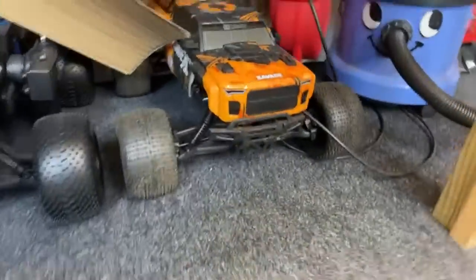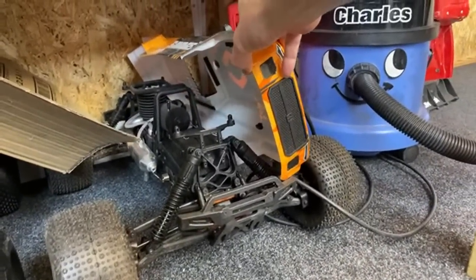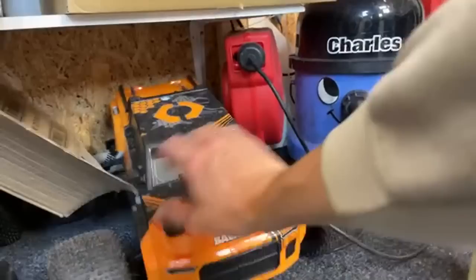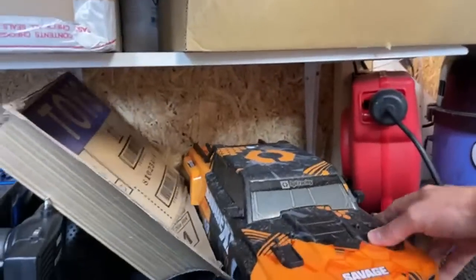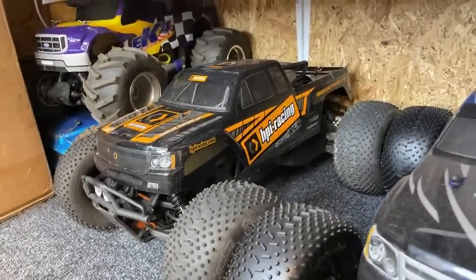What else we got? Right, under it, the new Savage. This is the Savage, the new XL. I'm going to change the body on it because I don't like it. I've got a few upgrades on it. Runs really nice. I can't remember if the gears work on it or not. I've forgotten. I'm going to get that out again. Here's another Savage XL, but an original one I got off of eBay. This is an XL Octane.